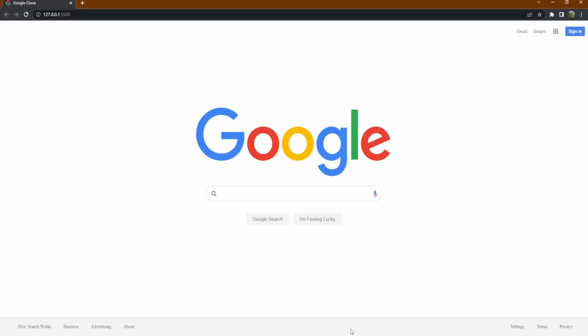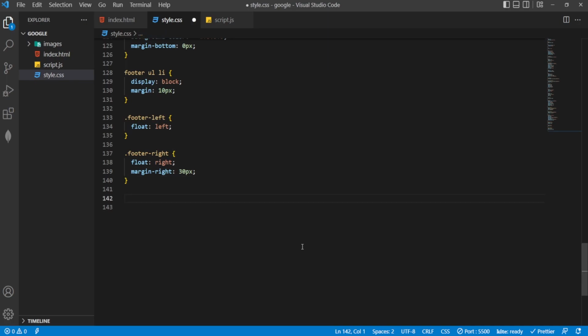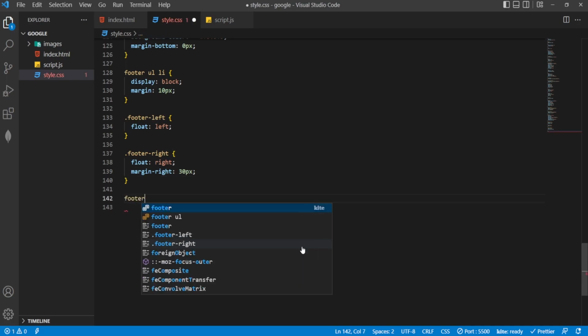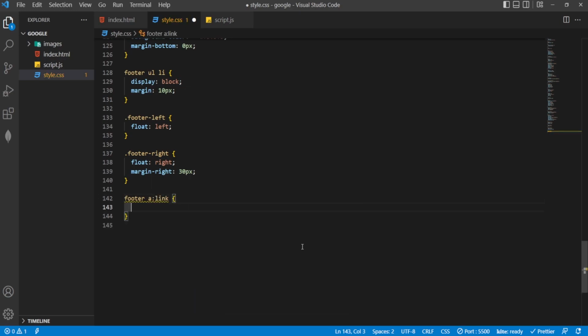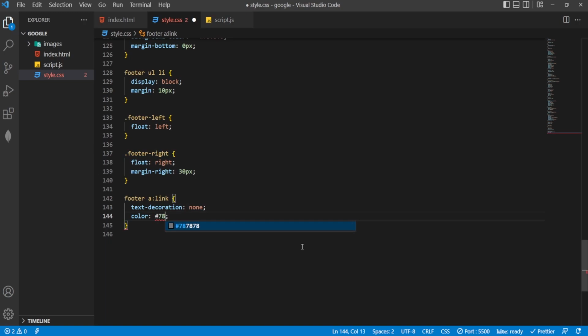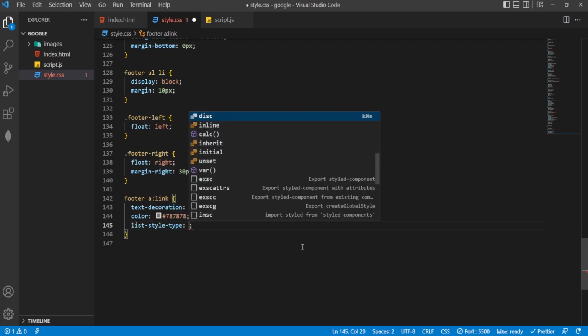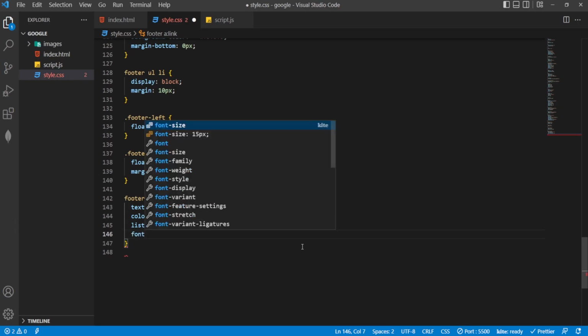Alright, now let's style the footer link. So let's select it. And assign text decoration as none. Also change the color of the font to 787878. And then assign list style type to none. Also assign a font family sans serif.